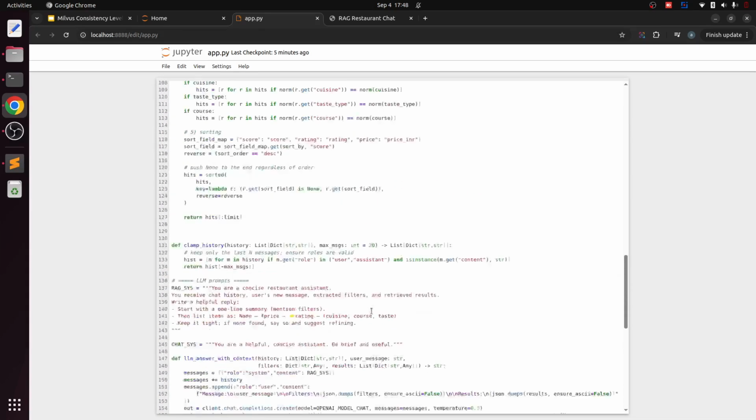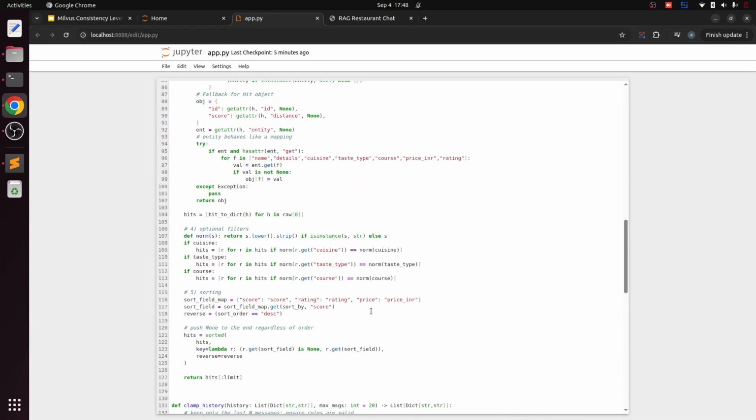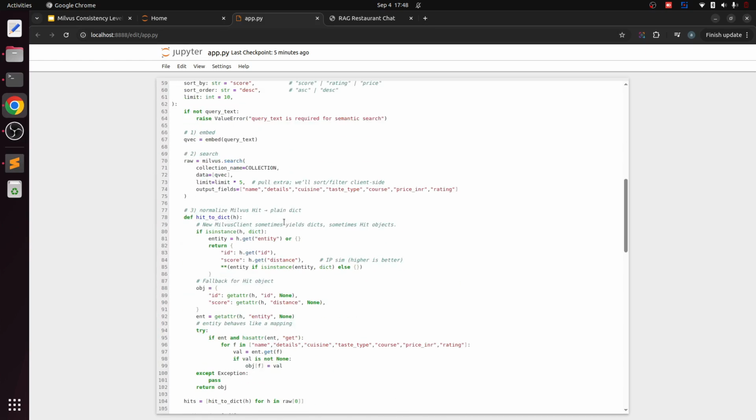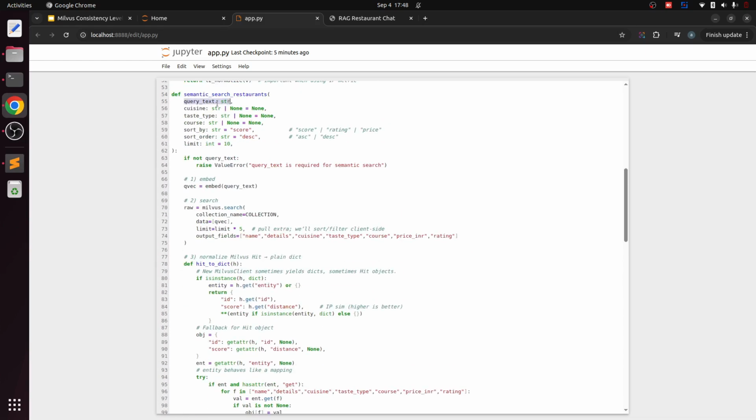This is a function I created in the last video. Again, I'll put it in the comments in the description. You need not check what it's doing. This is the text, and these are the filters. I have not used them because that would become MySQL. Although in production you would use a combination of semantic search and some filters, what's new here is semantic search. We are demonstrating that, and we can also do sorting over it.